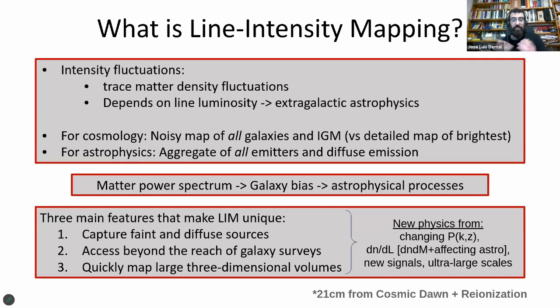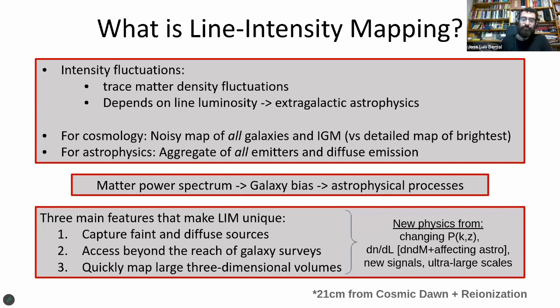Oh, and also, since we can map very large three-dimensional volumes, in the case, and this is a big if, we can deal with the foregrounds at very large scales, we will be able also to probe the ultra large scales, maybe in a better way than with galaxy surveys. But with this last one, I'm a bit more skeptical than with the others.